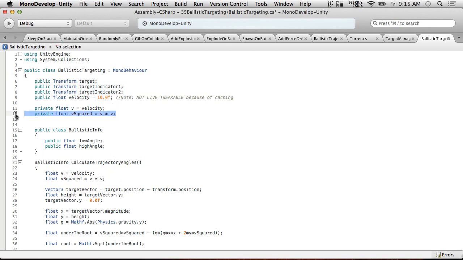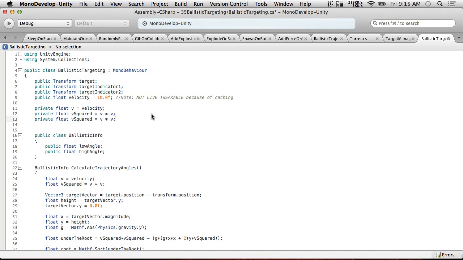We could do v times itself a bunch of times. We can cache that one. So let's do that. V, well, it's not cubed. I guess it's hypercubed technically, if we wanted to call it that. No one would ever call it this, but I'm calling it that. If you call the third power cubed, hypercubed is the fourth power. So we're just going to do v squared times v squared here.